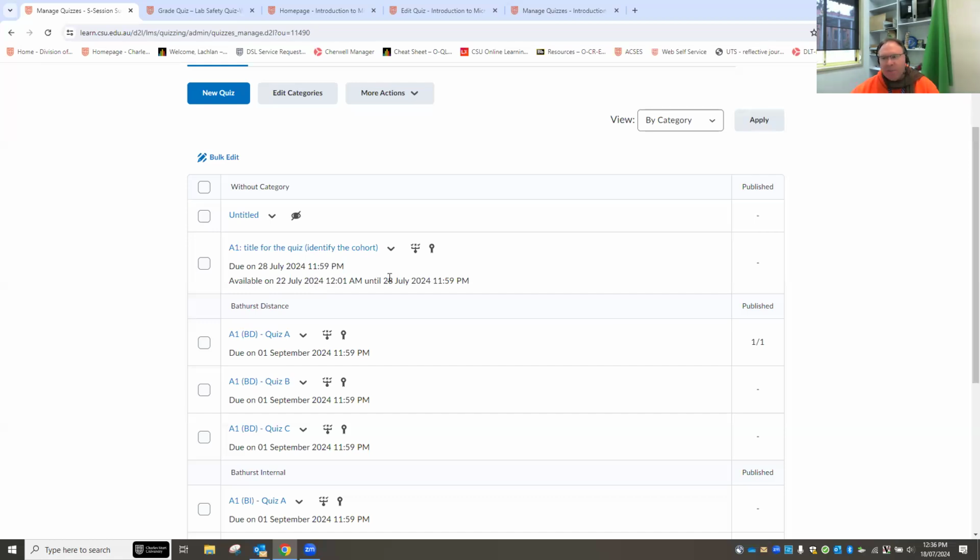Notice that we did get the option to add the information around whether or not it was going to be in the calendar. So they'll get a reminder in the calendar 2 days before saying this quiz will start becoming available to you. So that'll happen on the 20th. But in terms of the student being able to see the item in the quiz dashboard, they're not going to until the 22nd. It's a great question.